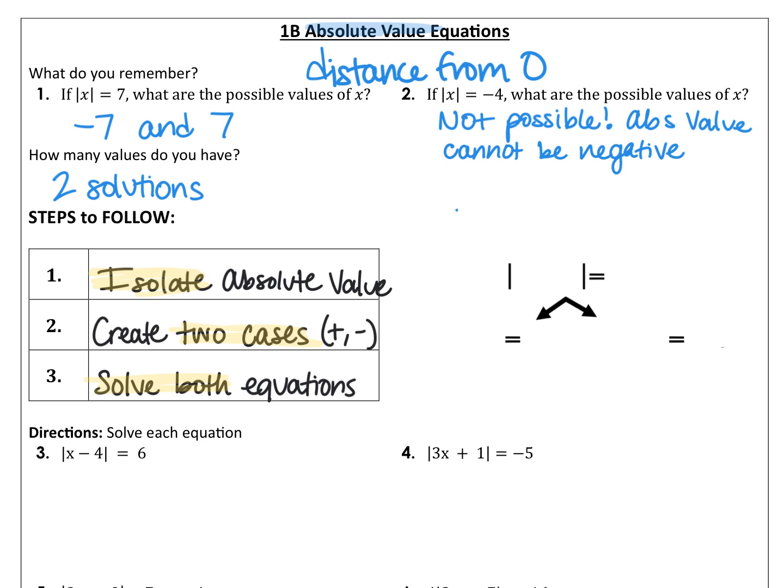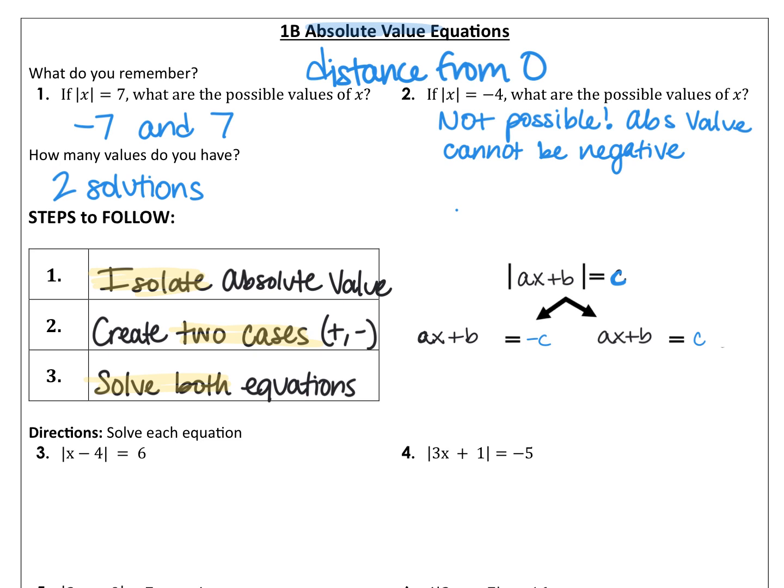What it's going to look like is you'll have your absolute value by itself, like the absolute value of ax plus b is equal to c. You then need to split it into 2 equations, because that c value could be both negative and positive. I usually do the negative one on the left: ax plus b is equal to -c, and ax plus b is equal to +c. And then you solve both of those. Okay, let's get to some actual examples.